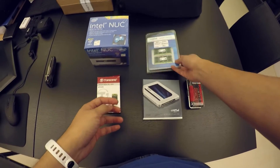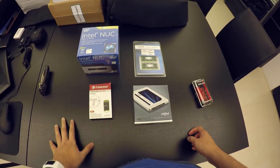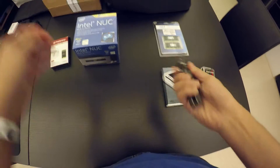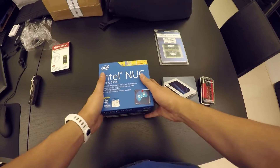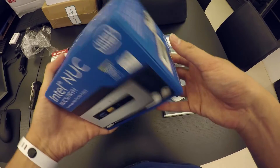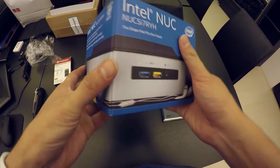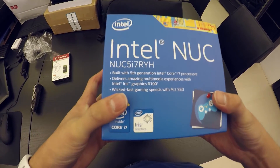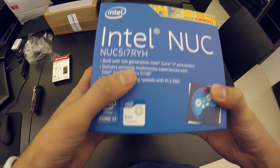That's all you need, and obviously you need some tools to get the job done. So let's get started. I'm going to unbox the NUC with my trusty knife. Let's take a moment to admire the packaging — they did do a good job. This model is a pretty high-end, top-line model: the NUC 5 i7 RYH.